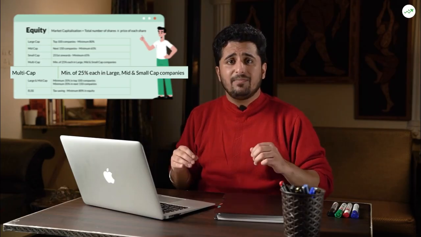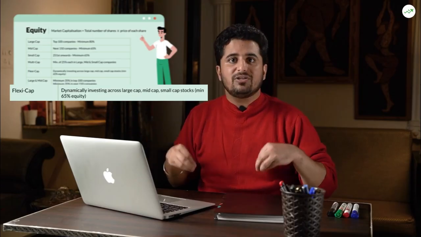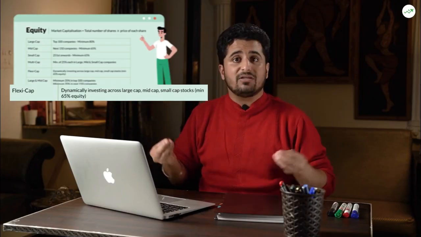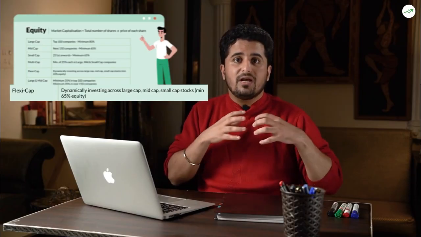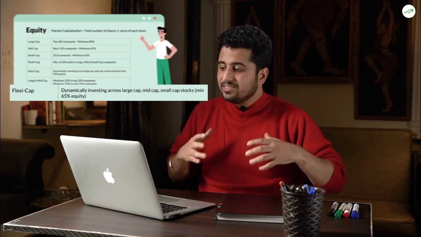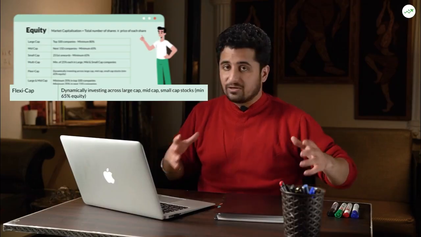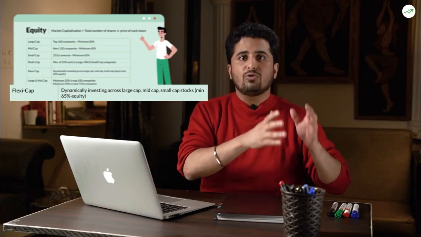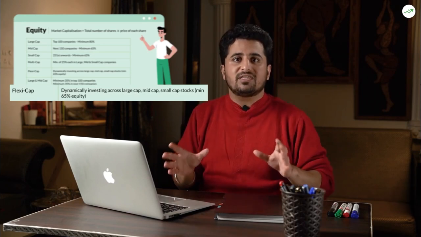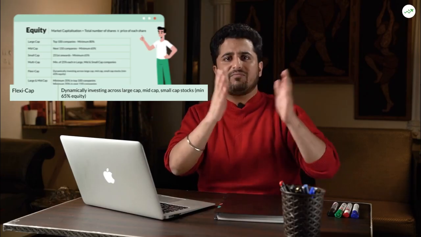Next comes the flexi cap. Now in this, the minimum 25% weightage has been removed. The fund manager can decide based on the economic conditions, environmental factors, global financial conditions, which sector he or she wants to invest more into. And once again, a minimum of 65% needs to be invested towards equity. That could include in total large cap plus mid cap plus small cap. So in total, a minimum of 65 needs to be met. But yeah, they need not have a minimum of 25% into each, right?